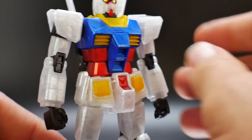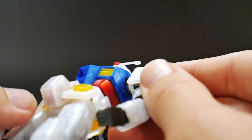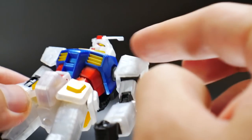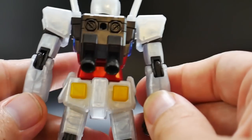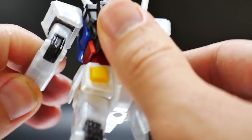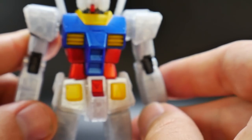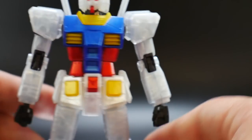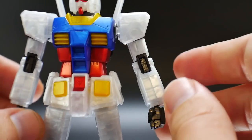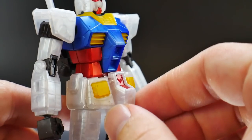Taking a look at the arms, there's not as much when it comes to details in the arms themselves. The shoulders have a little bit — there's a panel line and some little indentions all around, so if you want to go ahead and panel line that you definitely can. The inner frame parts are probably the best looking thing because I just love that gunmetal look on inner frames. I would say that maybe you should apply more details yourself — like if you want to practice panel line carving, this would probably be a good opportunity to do that on this kit.